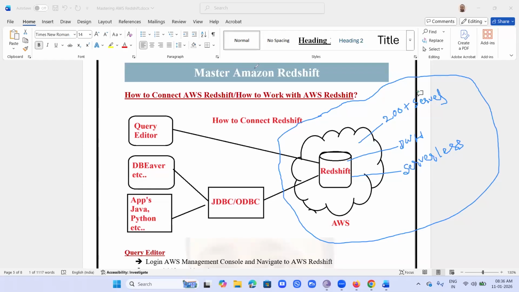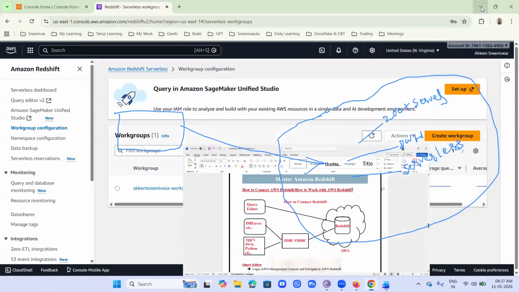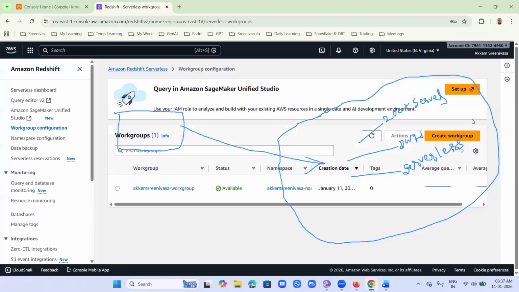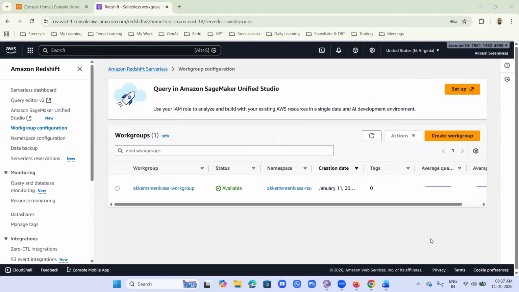Then AWS Redshift provides a query editor to connect to Redshift. Let me show. Once we set up a Redshift server, you can see the Redshift dashboard.